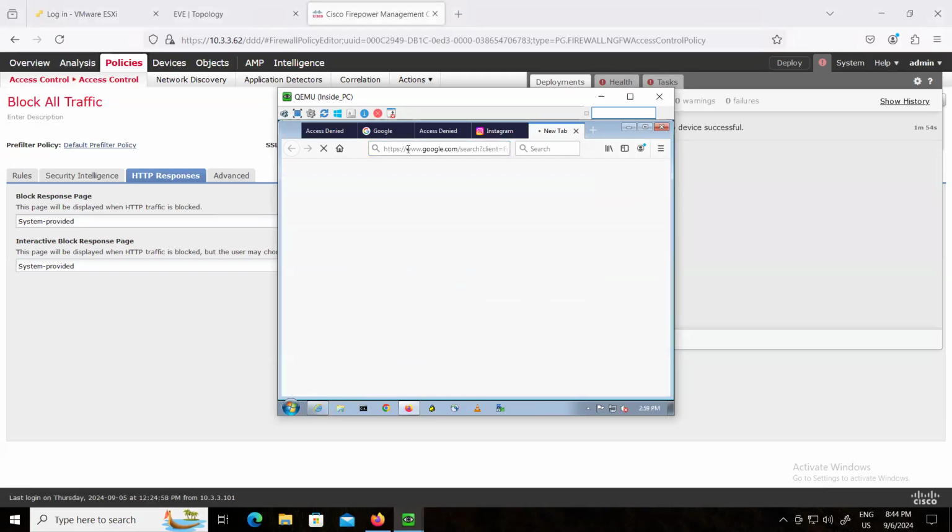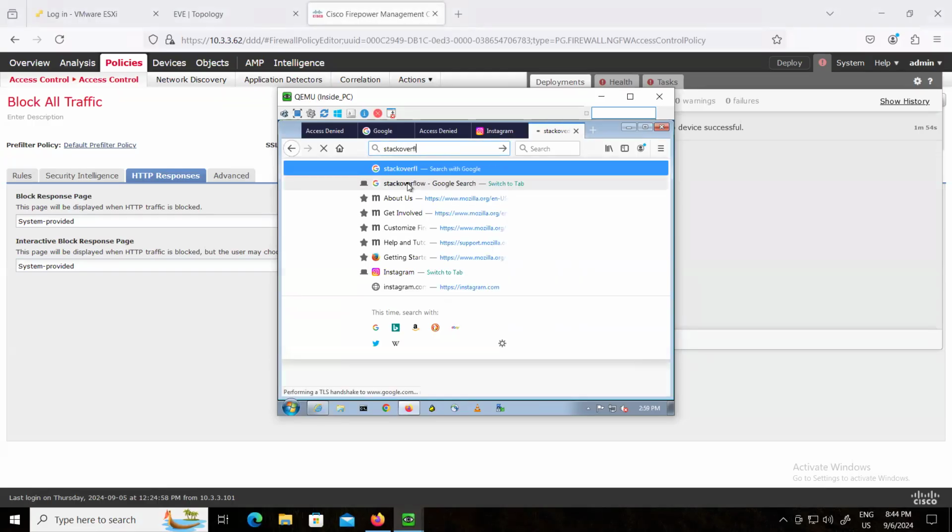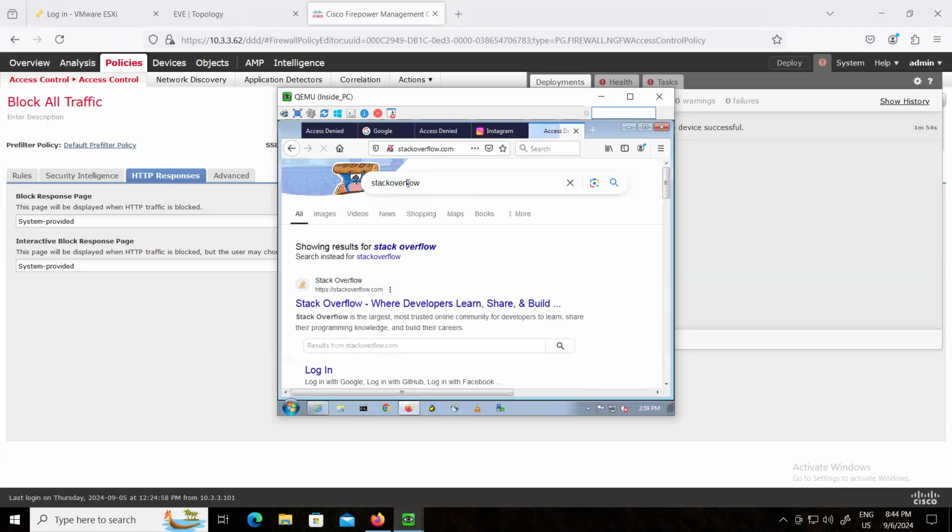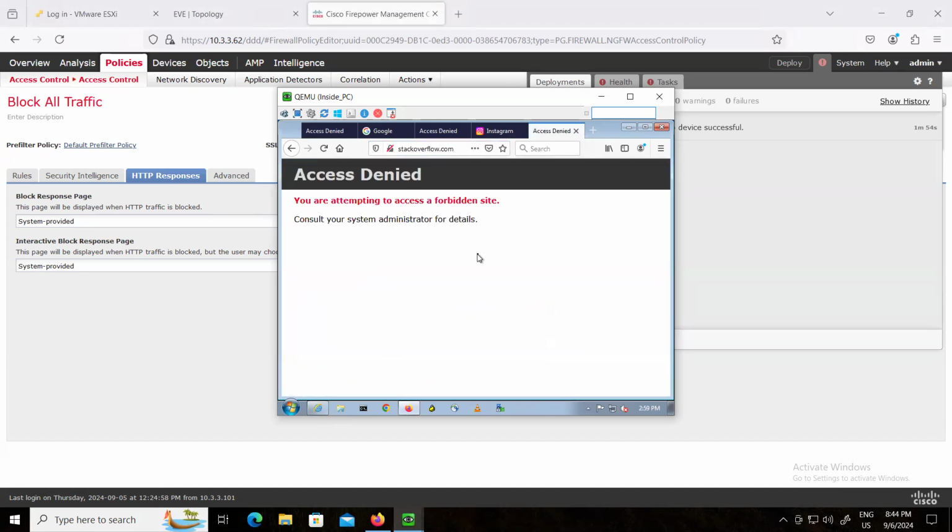Sometimes these Firefox and all these will create issues. Okay, so if I say stackoverflow.com, see, blocked. Okay, this is clear.